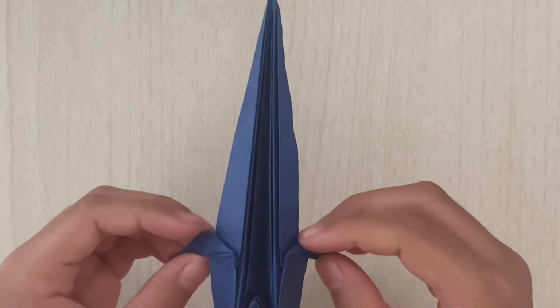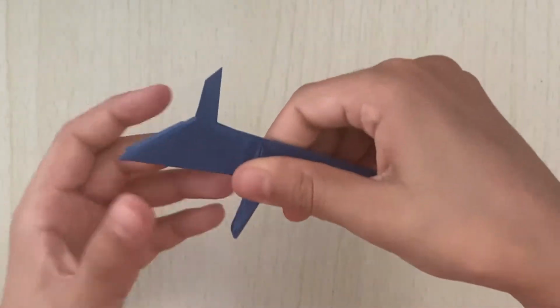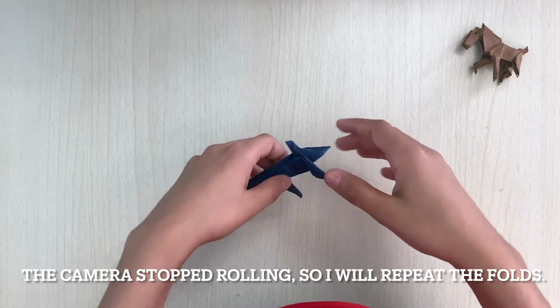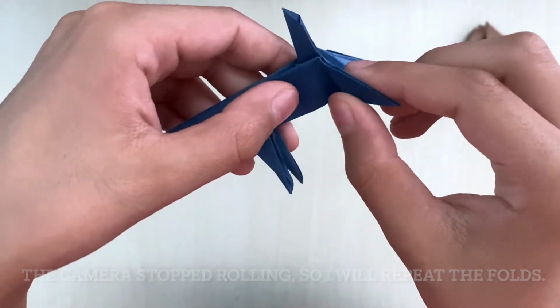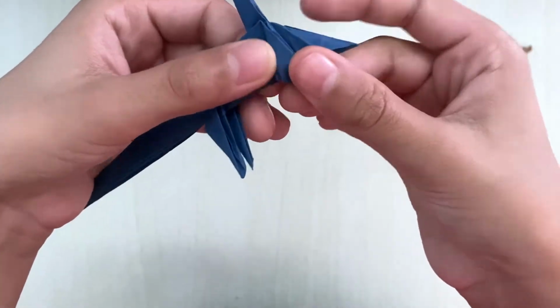Alright, so now I've tucked in both legs. This is what your model should look like, bottom and top. So the camera stopped rolling, so I'm going to do the folds again. I hate it when that happens. So basically I just did the hind legs.